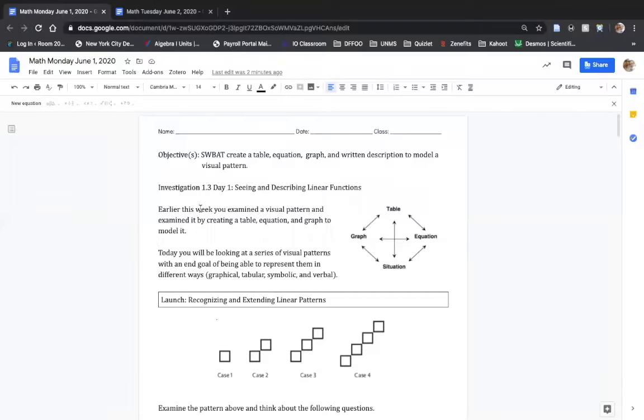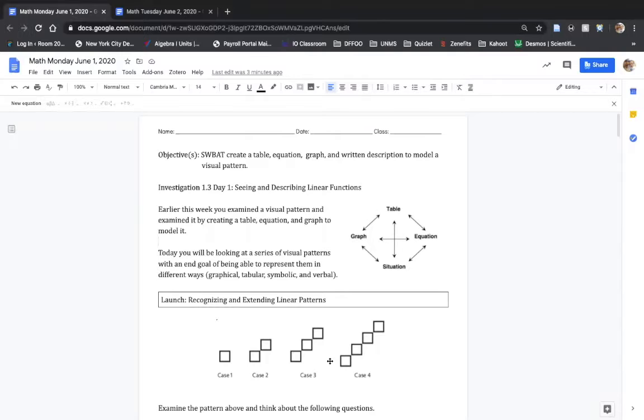Now, you can see that we have a pattern down here. It says case 1, case 2, case 3, case 4. So this one I think is pretty simple to see what's happening here, but we're going to use this simple example to go over a couple of things so that you can try and apply this to examples that start to look a little bit more complex but aren't that hard yet, all right?